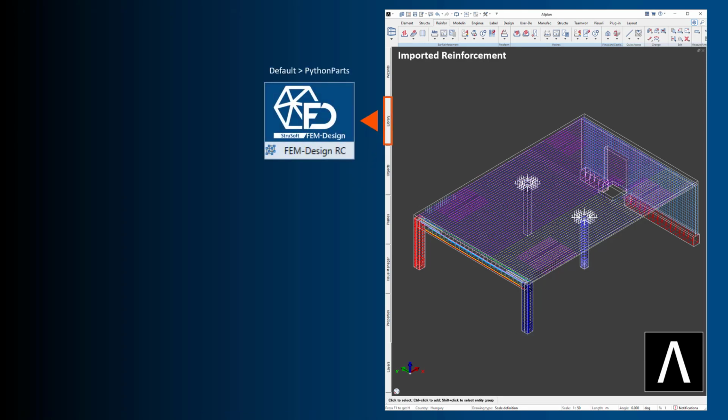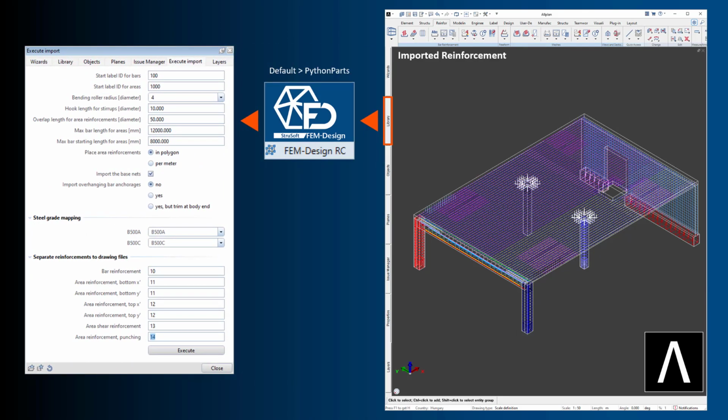The import can be done very easily with the free add-on, so-called Python part, developed for Allplan, and by specifying only a few import options in a single dialog box.